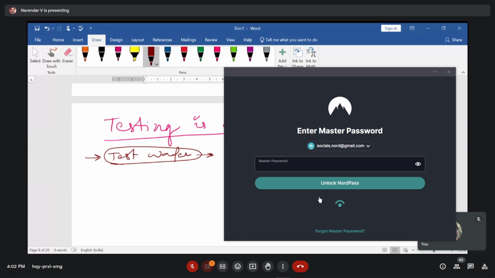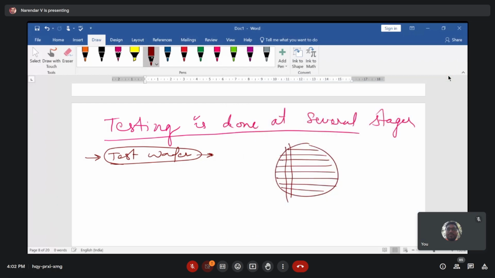Now we started fabricating it, right? We have a wafer. This is a kind of cylindrical disc, and it contains several dies in it, right? There are various dies on our wafer. So you can consider that this is our die, where we have fabricated our chip. Now we haven't taken the die out of our wafer. It is there inside the wafer itself.